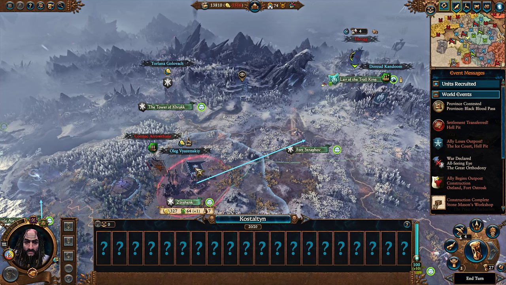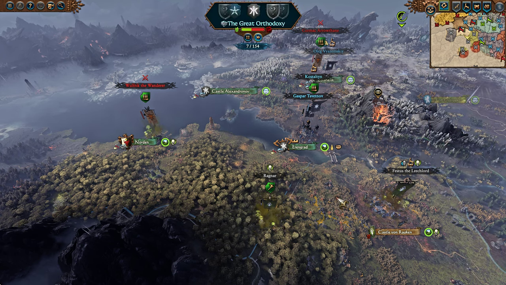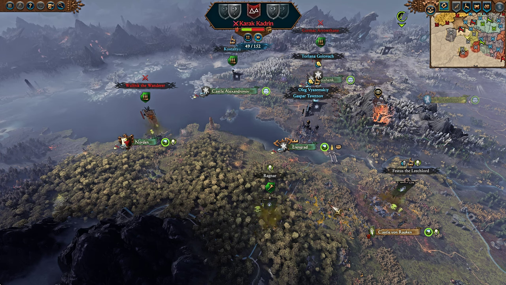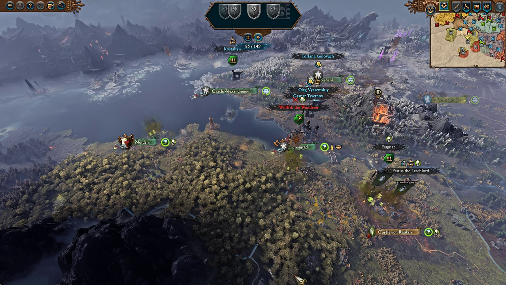Kostalten should be able to hold the line, even if he's facing a lot of forces. But he. Oh man, it's like this guy. Holy crap. He's got a lot of things coming. But honestly, at this point, as long as you don't lose Prague itself, you are fine. Hell, you could even lose Prague itself.